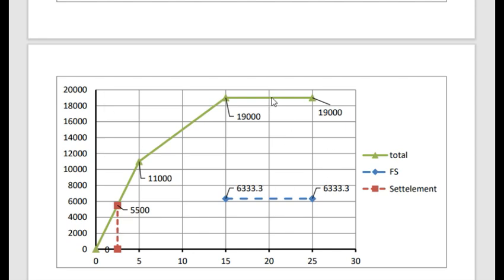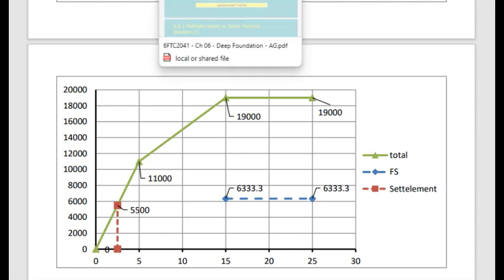from here, you take a factor of safety and get a value, and from 2.5 centimeter settlement, you get a value. Compare this value to this value, take the minimum of them, and I add, compare it to what the pile can carry as a concrete section, and take the minimum of them. Okay? Now we return back to our lecture.